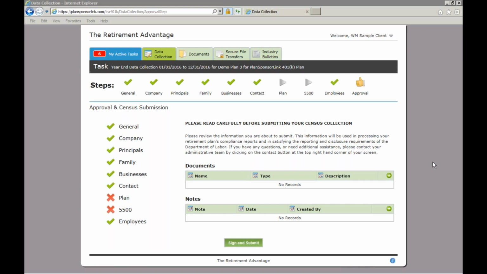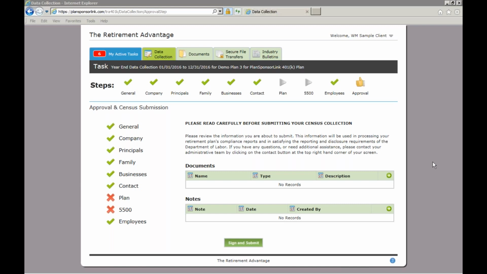Excellent, thank you. Another question. How do I get my accountant access to the site to answer these questions? All right. If you have an individual that was not listed perhaps on the contacts database step that you would like access to complete information, and likely an accountant might help you with the census information, just work with your client relationship manager. We can add access and populate an email for them to set up their credentials on our plan sponsor link website. They will basically have the same kind of view for the data collection, so they'll be able to walk through and enter in any of the missing information. Okay, thank you.